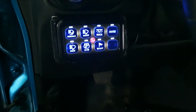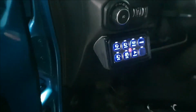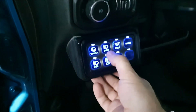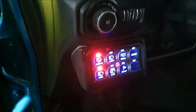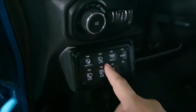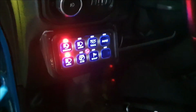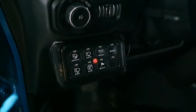Okay guys, so here it is. It's actually activated and it's nice and blue. It's not up all in your face, which I really like, and it matches the blue of the Jeep. And this specific light switch is pretty nice. You can switch on your lights, and it shows you which lights are on, and then if you press this on and off button, it switches everything off. And then if you press the on button again, it switches everything back on that was just off. So that's pretty cool.